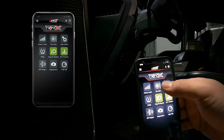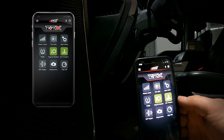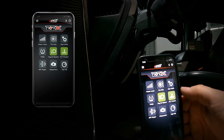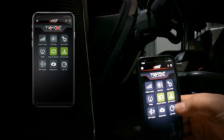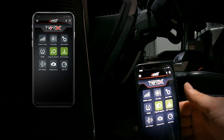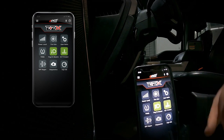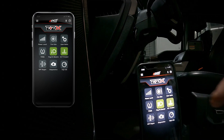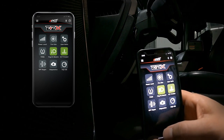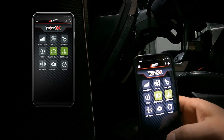You can see that we've got our power levels, tire size, gear ratio, and TPMS adjustments. We can enable our high beams to stay on with our fog beams, and we can also turn on engine coolant protection. This basically allows the module to not add any power until you get up to operating temperature with your coolant, and it will also derate power if your coolant temperature gets too hot — it's a safety feature that's built in. We can also do a DPF manual regen, check our diagnostics, and set high idle features in the app.